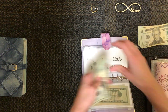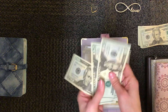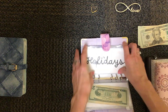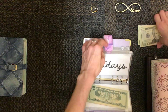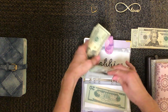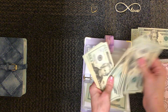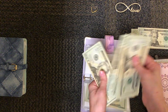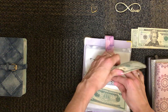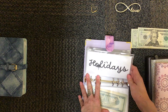Car registration — I'm going to put $20 in there, so I've got $20, $40, $60. And then holidays — I'm going to put $60 in there. So I've got $20, $40, $60, $81, $20, $40, $60, $82, $20, $40, $60, $80. In an upcoming video, you'll see me unstuffing this holiday envelope as I hopefully finish up my holiday spending very soon.